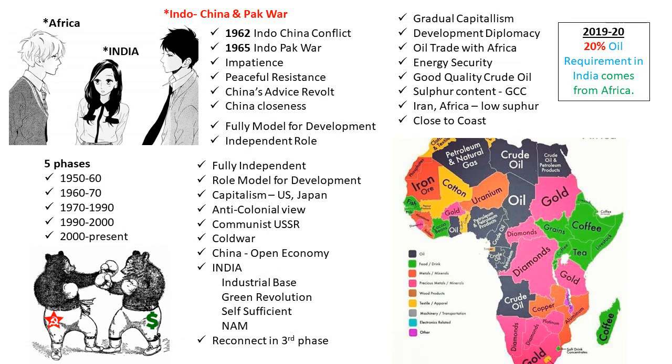In the fourth phase now, India told Africa that we will basically help you specifically for development. And we will help you in development in areas like health, education, environment, etc. So India now in the fourth phase also told Africa, we will help you to undertake development, and development in areas like health, education, environment.